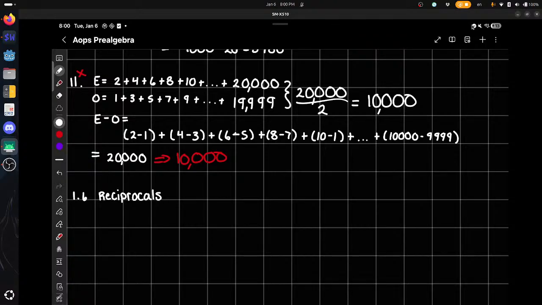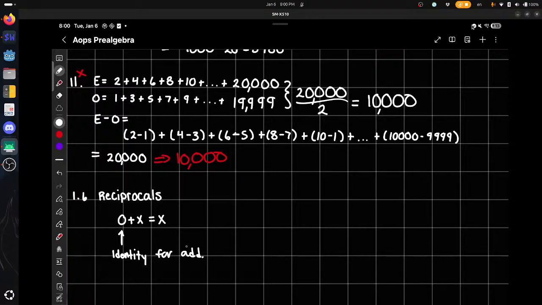Reciprocals. Okay, so we learned on page 8 that adding 0 to a number doesn't change the number, and they give this example. Yep, that makes sense. Anything added with 0 will just give us this value back. For any x, for this reason we call 0 the identity. So this is called the identity for addition. So 0 is the identity for addition.